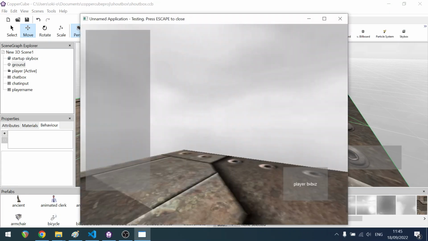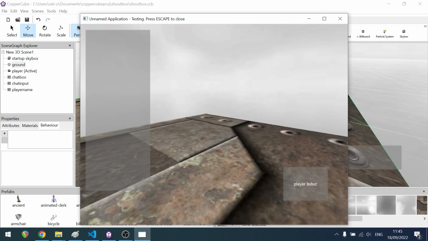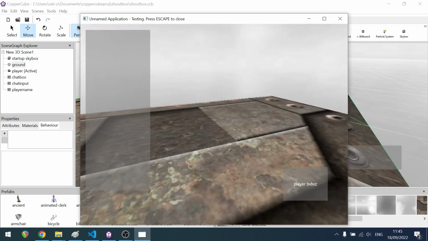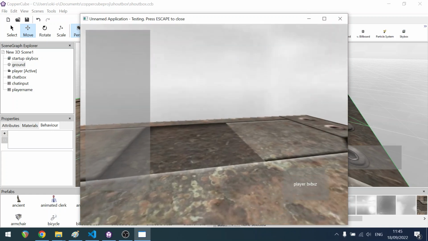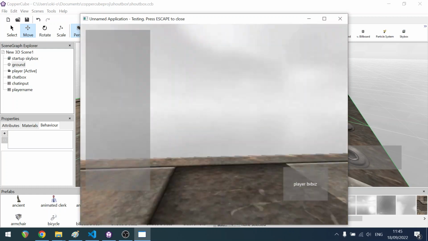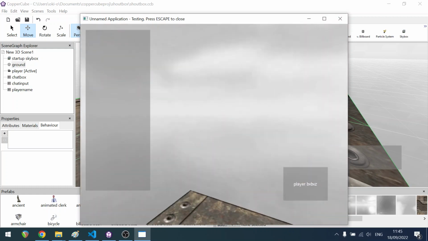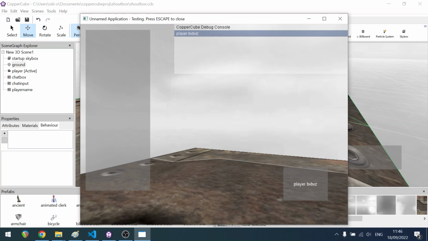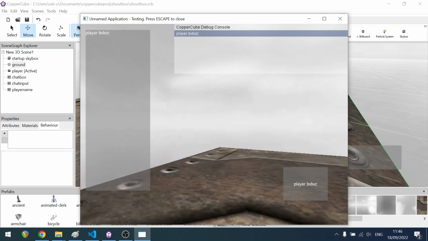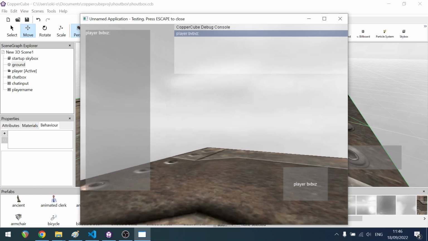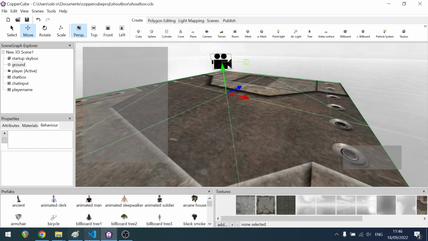So I'm going to open one instance of Coppercube. As you can see, I can move. Okay, that's a bug, obviously, because I'm sending the value with an empty string. But this is easily fixable.